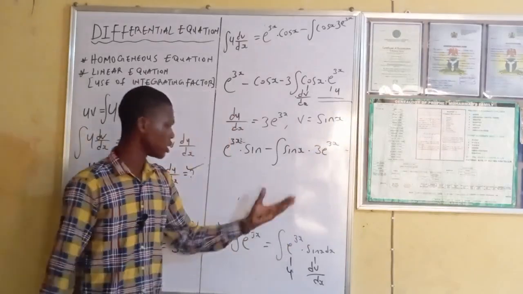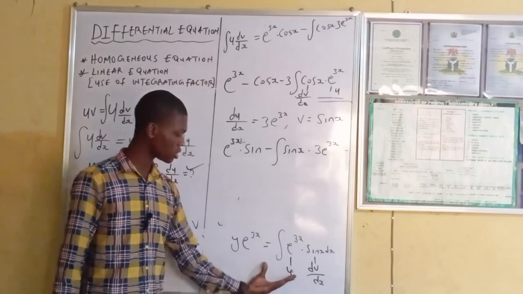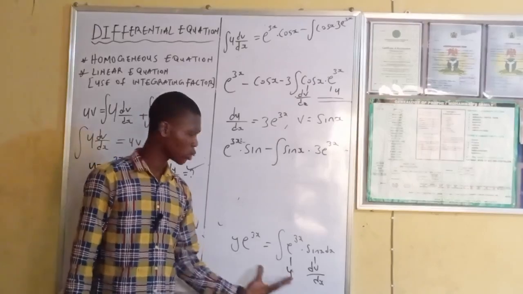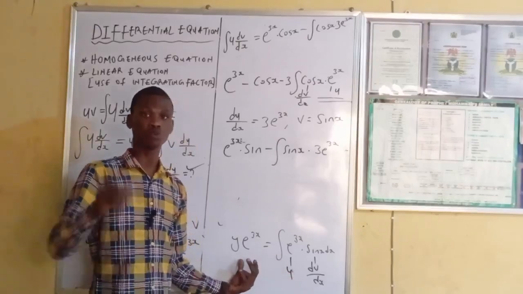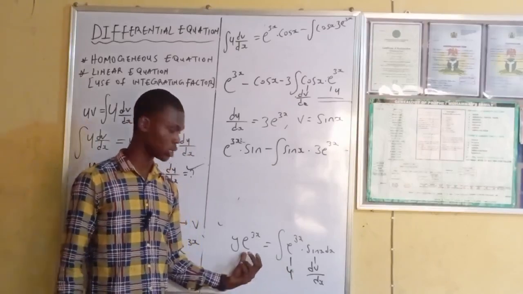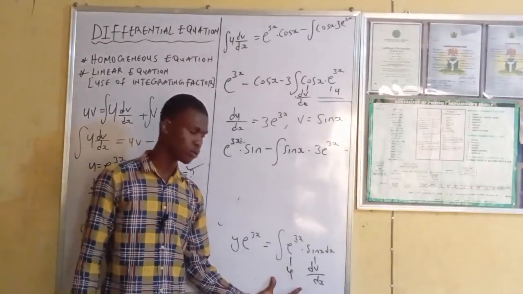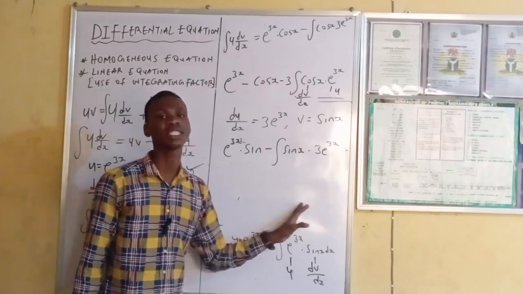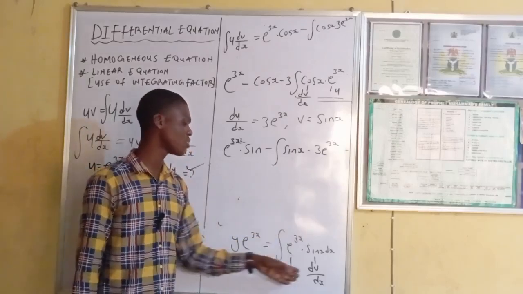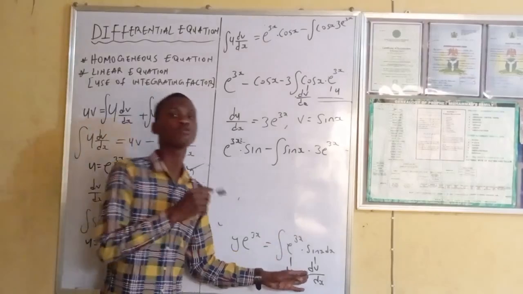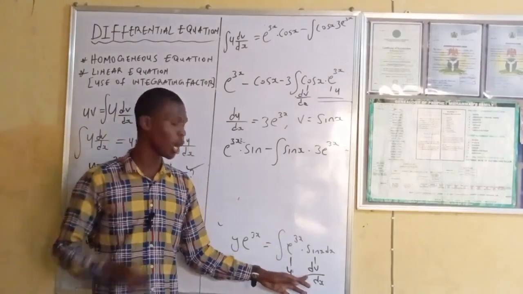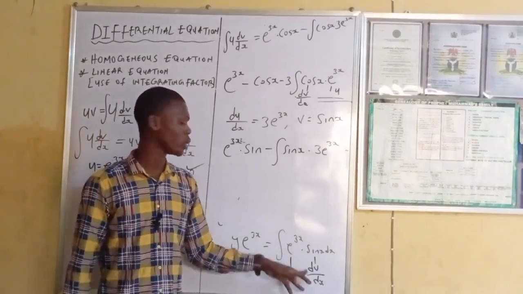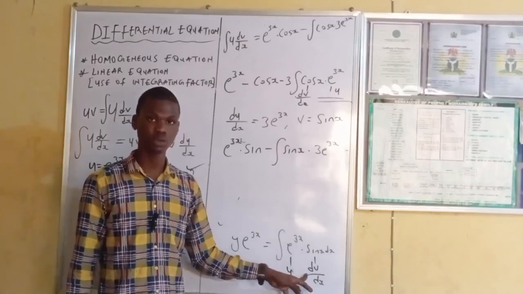In a differential equation, this is the relationship we got. We are solving, we want to know the function of y, a function that was differentiated. Up to this level, this is the left hand side, this is the right hand side. By the time you integrate the right hand side, this is taking us back to integration. How do we integrate the right hand side? We are now using integration by parts.